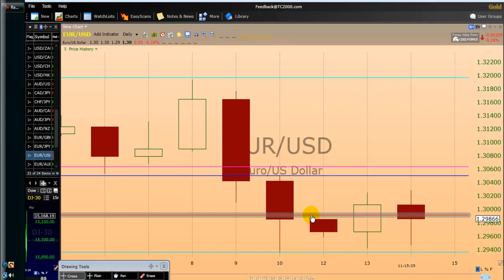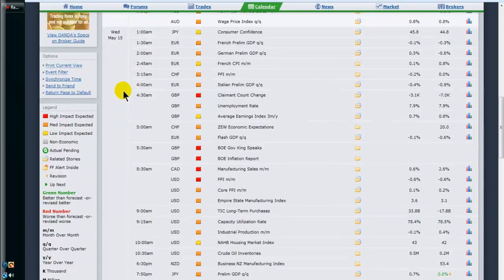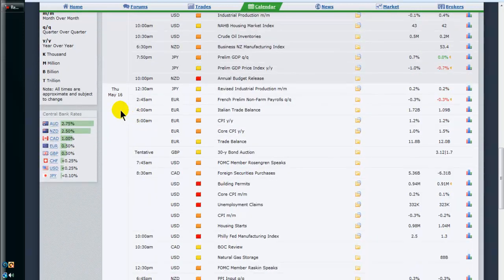These are the steps that we follow each week on Monday. The next thing you do, you go to www.forexfactory.com. You want to check all the economic news, not only for Monday and Tuesday. On Wednesday, you want to pay attention to whether the crude oil inventory will be released on Wednesday or whether they change the date. It is exactly on Wednesday. Here you can see crude oil inventory, because it is very important forex news that can change the dynamics of currency trading. And then you also check every day of the whole week, so Thursday also.